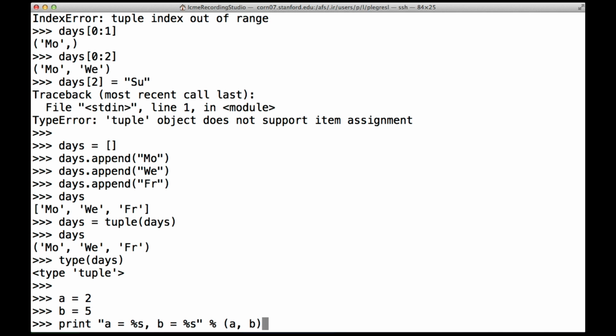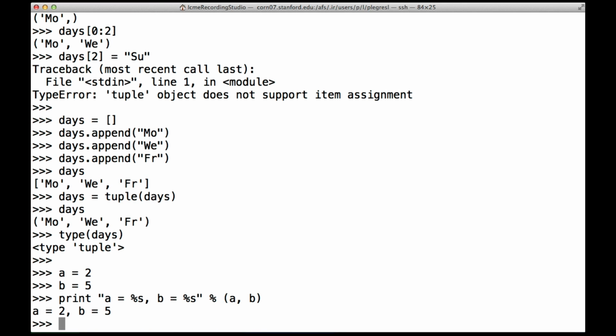And when I'm doing this and specifying that the value A is going to get substituted in here and the value for B is going to get substituted in here, you'll notice that I actually do that with curved brackets here and here. So what I'm actually doing is creating a little tuple here that's passed to the print operator. So I go ahead and hit enter here, and you'll notice that I do get the expected results. A equals 2, comma B is equal to 5.